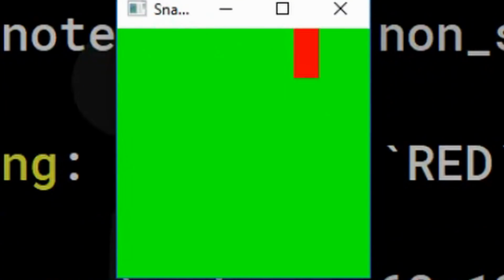I'm going to let you implement the rest of the game now, with my solution in the video description. Be creative and add any features you want. Make the snake shoot, or add sounds, or add enemies.